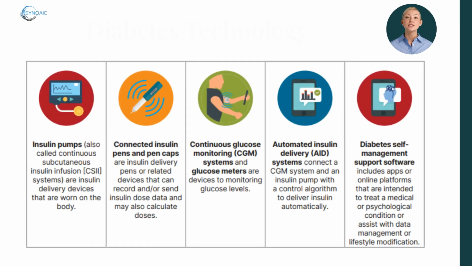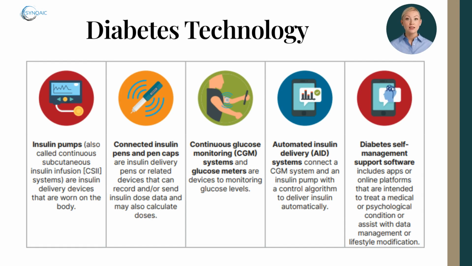Diabetes technology encompasses the hardware, devices, and software that assist individuals with diabetes in self-management, including lifestyle modifications, glucose monitoring, and therapy adjustments. Traditionally, this technology has been categorized into insulin delivery methods, syringe, pen, patch devices, or pump continuous subcutaneous insulin infusion, CSII, and glucose monitoring systems, blood glucose monitoring, BGM, or continuous glucose monitoring, CGM. The scope of diabetes technology now also includes automated insulin delivery, AID systems, connected insulin pens, and diabetes self-management support software functioning as medical devices.